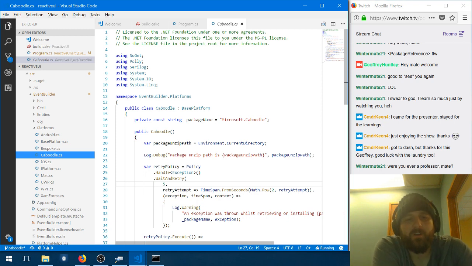Oh, this is going to be a little bit rough, because the reference assemblies are going to be different per platform, and Caboodle multi-targets multiple platforms. So I might need to modify my build script to invoke Caboodle multiple times, one per platform I'm generating. Or I might maybe invoke Caboodle once and then take the reference assemblies and iterate those reference assemblies. I'm not sure yet which way I'm going to go.